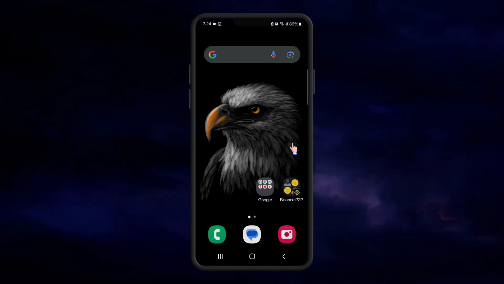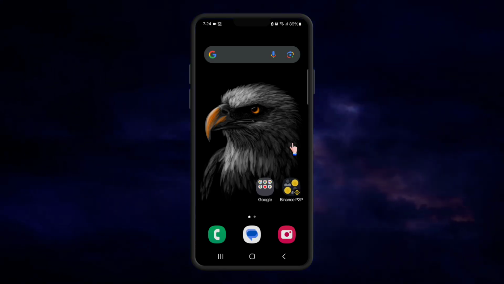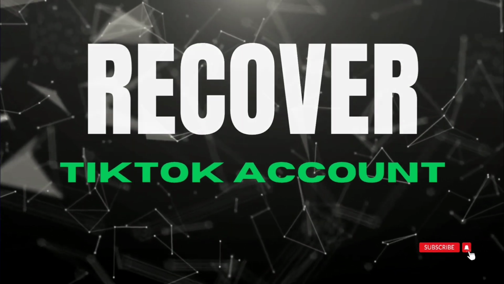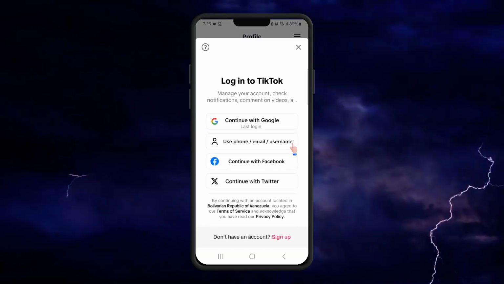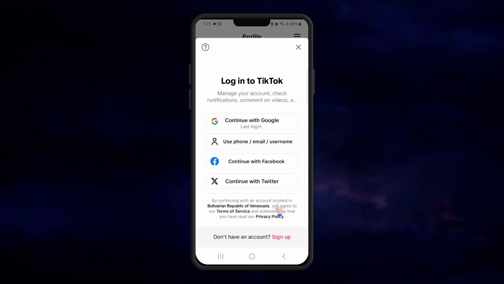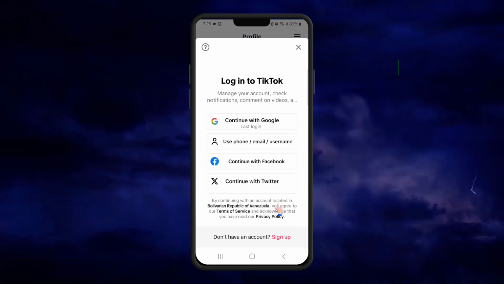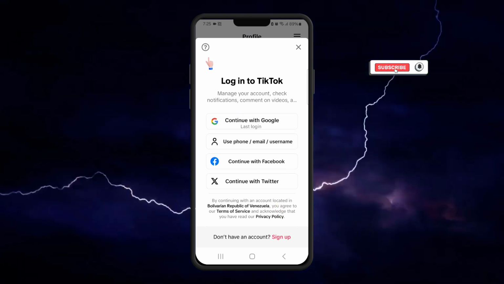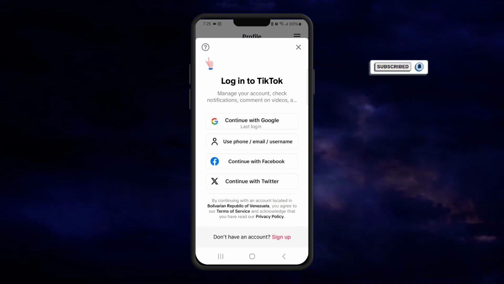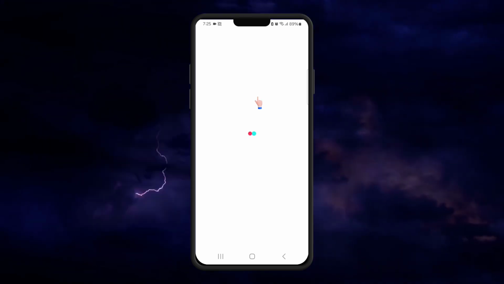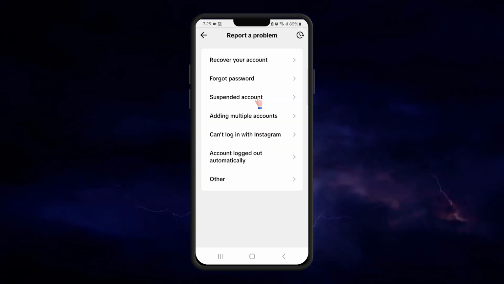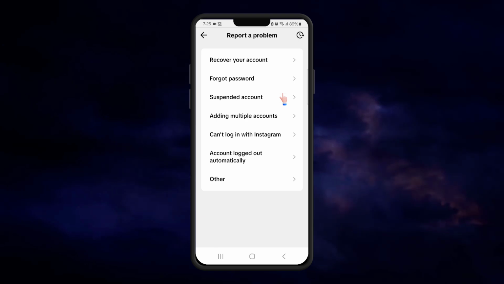In this video, I'm going to show you how you can recover your TikTok account. We go to TikTok and log in, and you don't log in to your account and go to the upper left options, press in, and we can see the option suspended account.